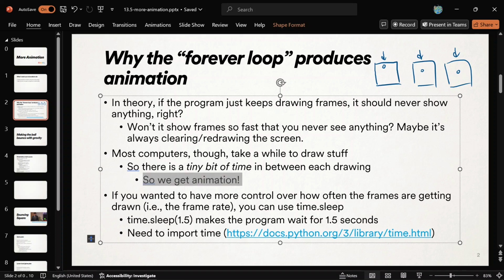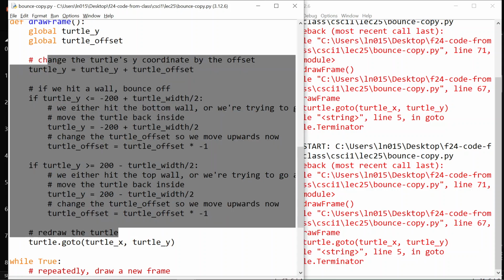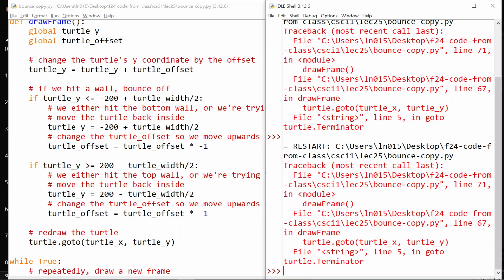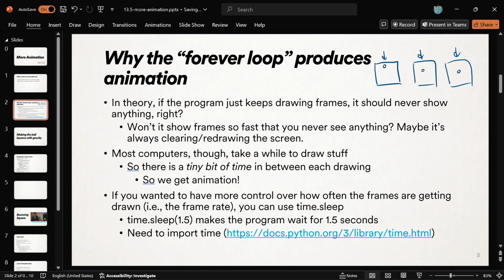So that's what's going to give us animation for a split second in between these calls, because turtle.goto is what changes the picture for us, right? It's doing some additions and comparisons, and then doing another goto call. So in between those calls to goto, we have this screen in a still image, essentially. Like we haven't touched it for a split second. And that is why it is going to wait and show us stuff, right? That's going to produce our animation for us.